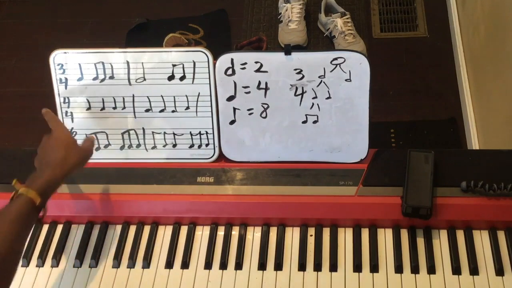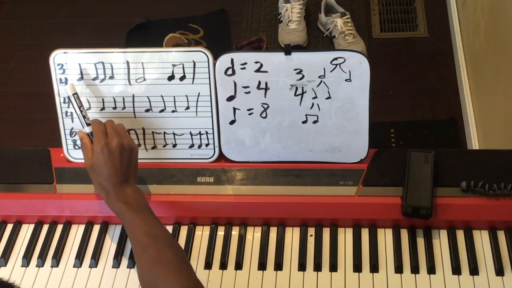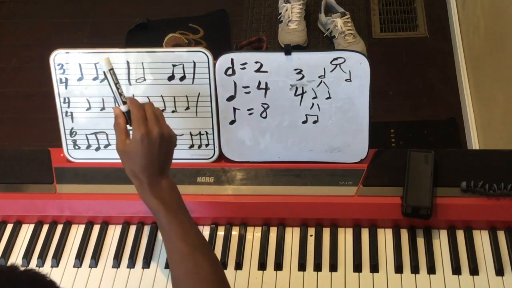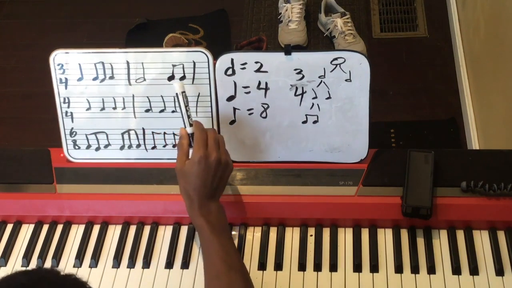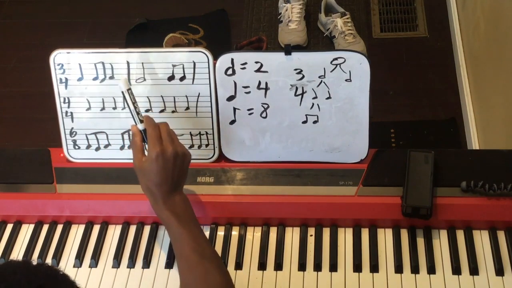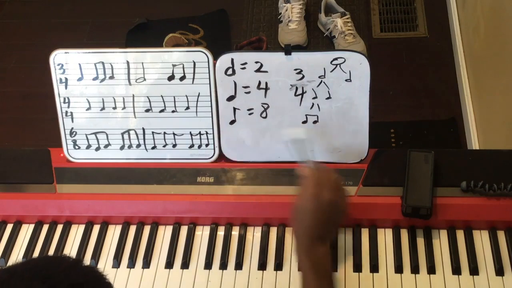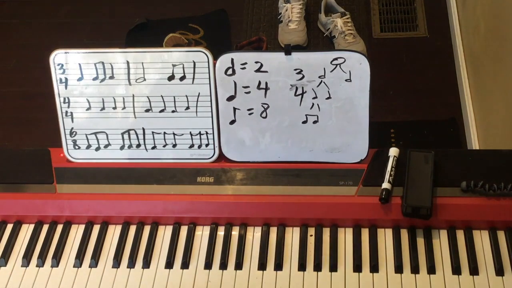Now if I was to clap or tap this line out, it'll sound like this: 1, 2, and 3. 1, 2, 3. 1, 2, and 3. It's kind of difficult, but these are the beginning stages of it, and we'll dig a little further, really break it down, and do some practice.